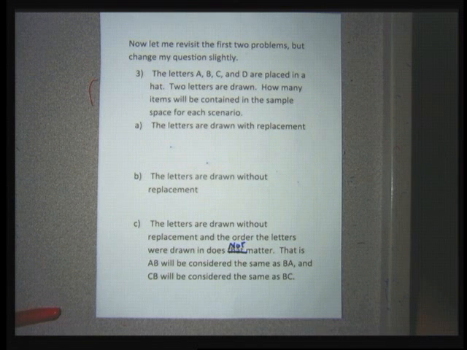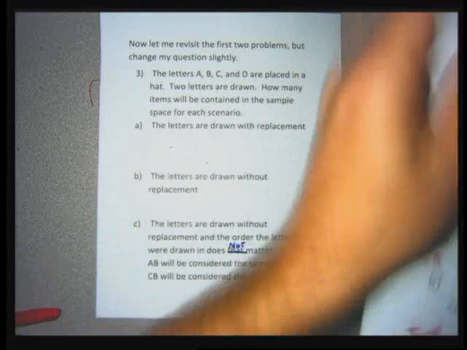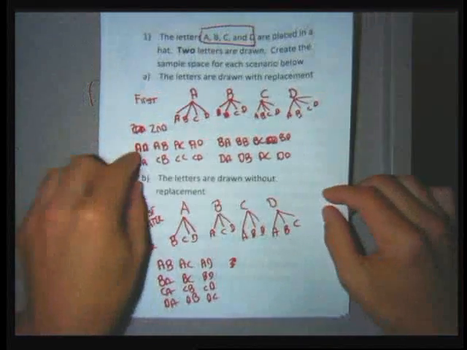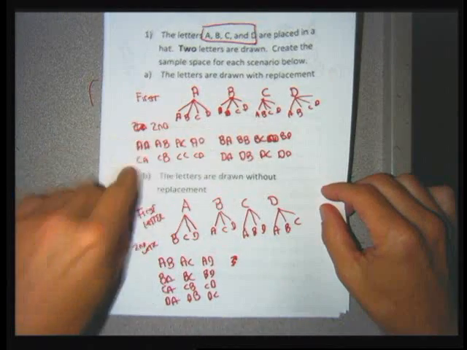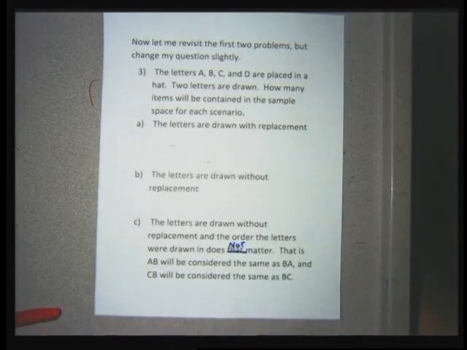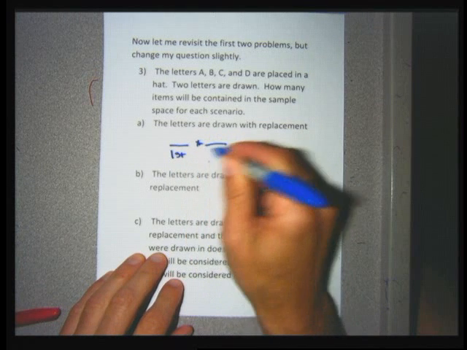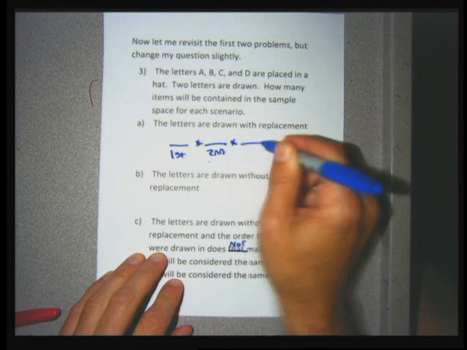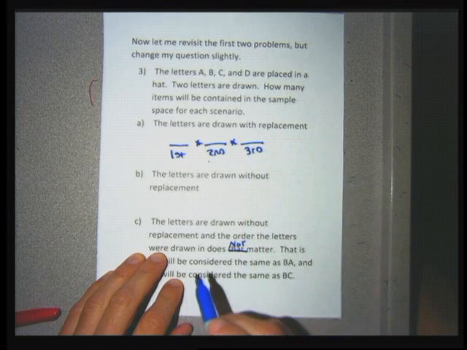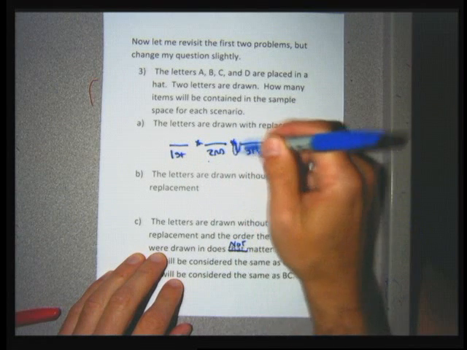So one way to answer question 3A, how many items would be in the sample space for question 1A, I could just go through, look at my answer for question 1A. And 1A, I had 1, 2, 3, 4, 5, 6, 7, 8, 9, 10, 11, 12, 13, 14, 15, 16. There were 16 elements in the sample space that I listed for 1A. To find out how many, I could use the multiplication principle. I picked a first letter. I picked a second letter. Oops, I'm only picking 2 letters, so I don't need a third letter.